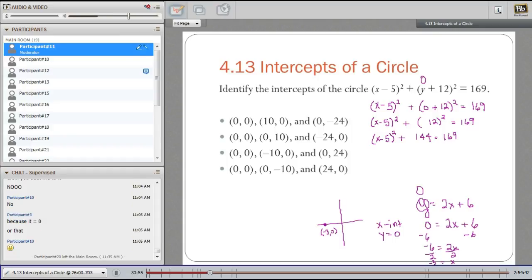And then I'm going to subtract 144. And then here's where it probably gets a little fuzzy. What you want to do is square root. And then that gives me just the x minus 5. Now, one thing you probably forgot, when you square root something, you actually have to add the plus or minus part out in front, because if you take negative 5 times negative 5, that also equals 25. Or positive 5 times positive 5 equals 25. So just a review there.